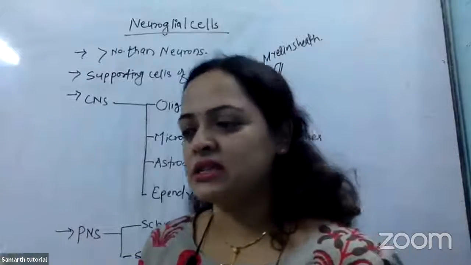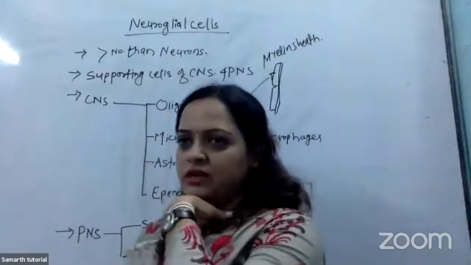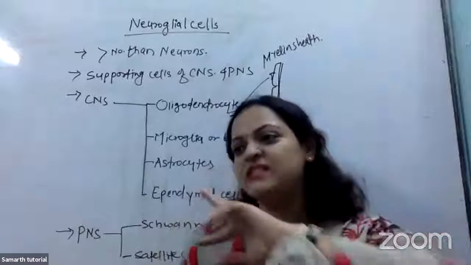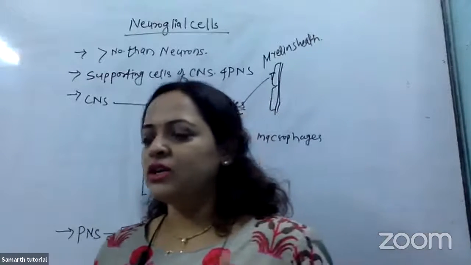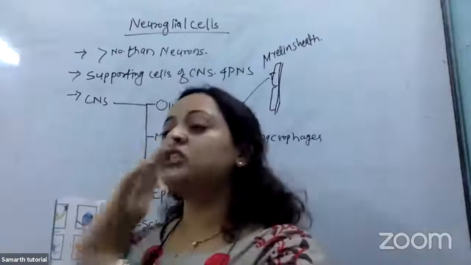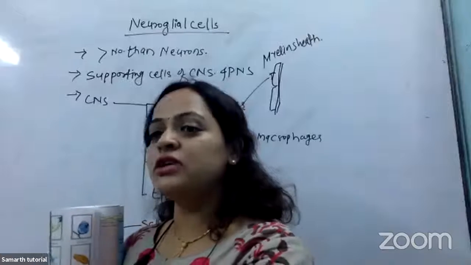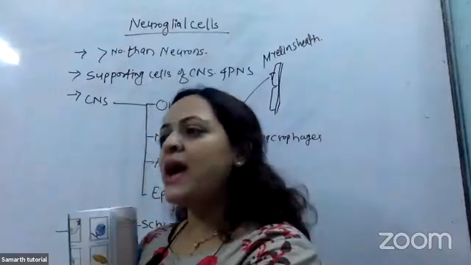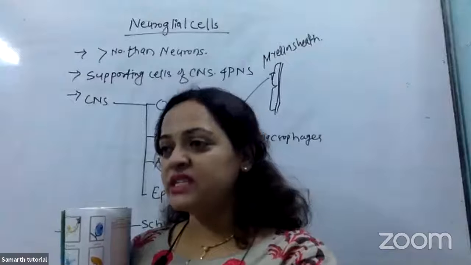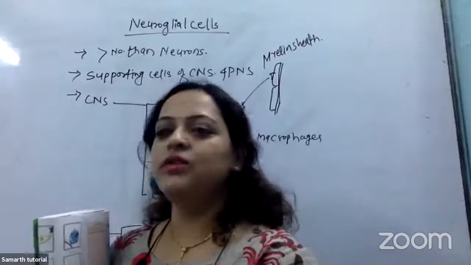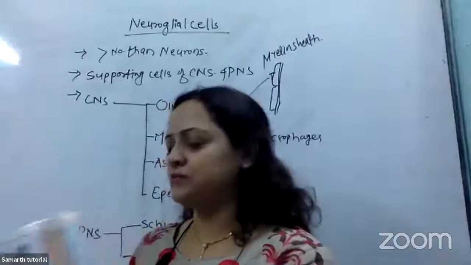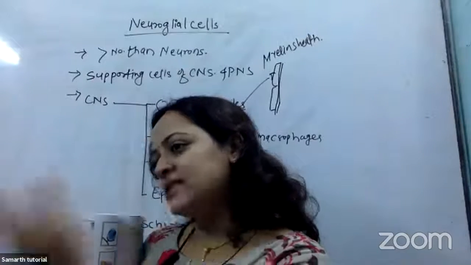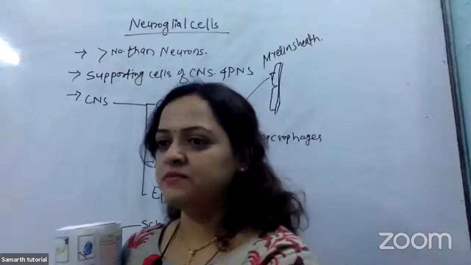It is the BBB, three Bs. What is this blood-brain barrier? Your body blood, whatever blood is being supplied to your brain, does not get mixed up. Okay, so the blood and the CSF of the brain don't get mixed up. That is the barrier, your blood-brain barrier. Blood cannot be mixed with your CSF, cerebrospinal fluid. Sometimes, when any kind of injury is there and the blood crosses that barrier, at that time a brain hemorrhage occurs. Okay.